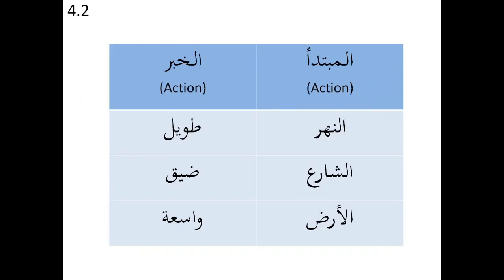So, putting these three sentences together, النهر طويل, الشارع ضيق, الأرض واسعة, all these words are al-mubtada. And all these words are the khabar. And all these words will be marfu', or in halat al-raf'. Likewise, because these words are the khabar, they will also be in halat al-raf', or the word itself is marfu'.